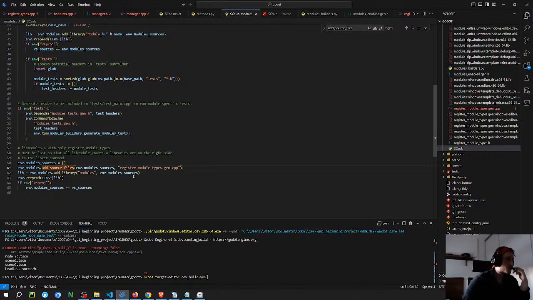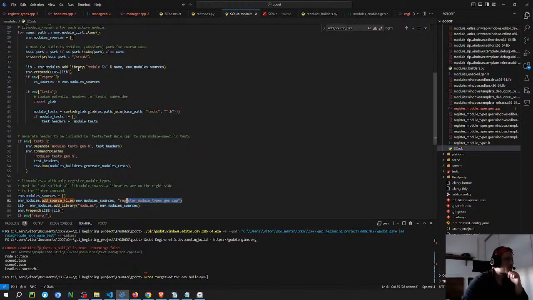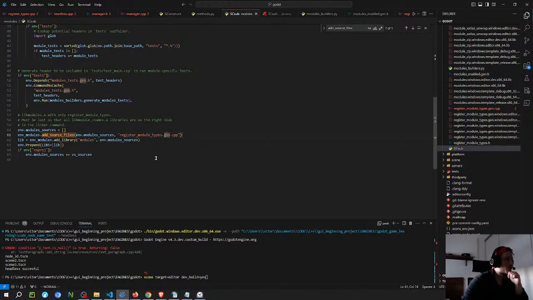Then in the end, they also put here. Yeah, so they are adding the final modules library that contains all the sources here, I think. Maybe not. I think that this one only contains this, probably. So this is an empty array, so it's just going to contain this file here. So after they add each module as a library, they add the final file as a library as well, called modules.